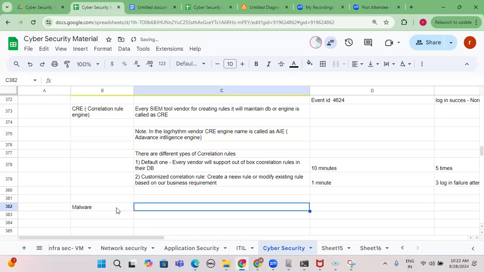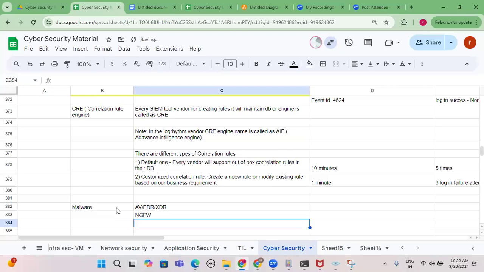For the malware category of the attack, what are the different types of log sources we have? We have antivirus, EDR, or XDR. Similarly, in the firewall, one of the security profiles is called the antivirus profile that we configure. For example, a malware attachment through a phishing email. So the next generation firewall is another log source.